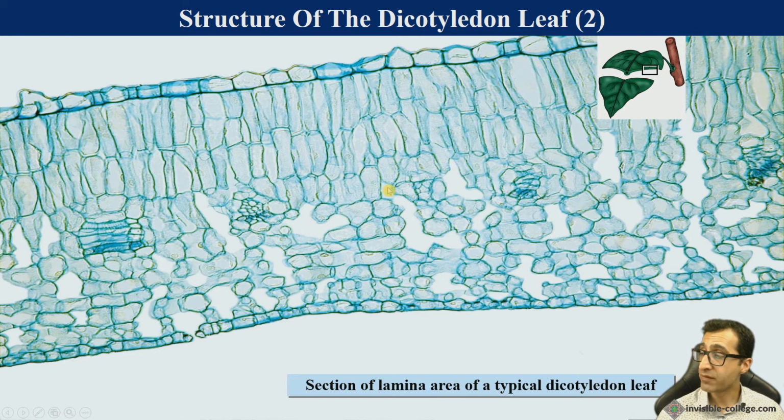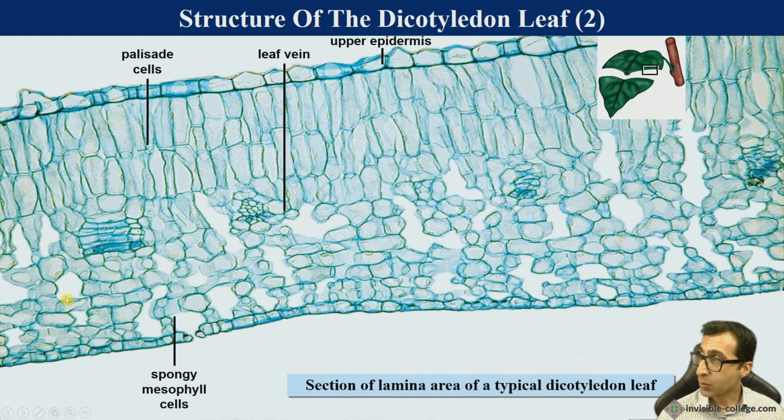Now again, this is typical of a dicotyledonous leaf from any species. So here we can see the upper epidermal layer. Here we can see one of the vascular bundles. Here are the columnar palisade cells with their high concentration of chloroplasts. Down here we can see the spongy mesophyll layer, and here we can see, this label is slightly off, apologies for that, the guard cells and the opening called the stoma. These are the spongy mesophyll layer cells here and here, and you can see in the spongy mesophyll layer these air pockets very clearly here. Here we can see a pair of guard cells which have closed this stoma over here.